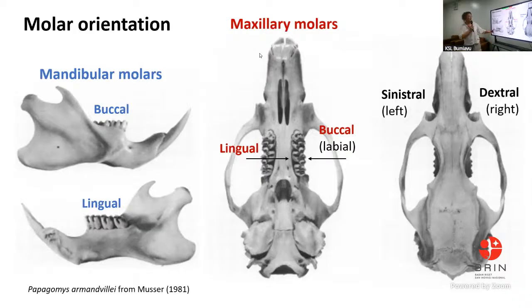Okay, so if we're looking up at the scale, you've got buccal, which is near the cheek. Now, some researchers call it labial. In biology, labial means lips. So buccal is the cheek, but most people call it labial. And then lingual, like linguistics, the tongue. Then on the mandible, buccal is the outside of the tooth, near the cheek, and lingual, again, the inside of the tooth.